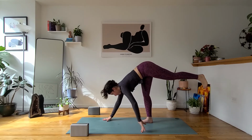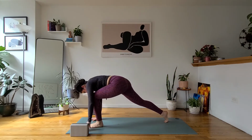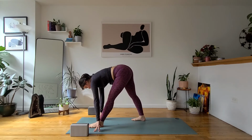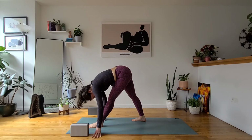And walk your hands forward. Inhale, three-legged down dog. Exhale, low lunge, gently step it through. Inhale, extend your left leg. Bring your right heel a couple inches forward to ground it. And then exhale, let it all go. Pyramid pose, hold for 5.